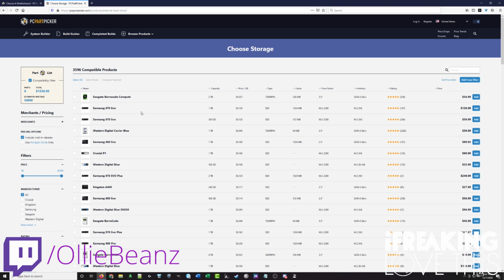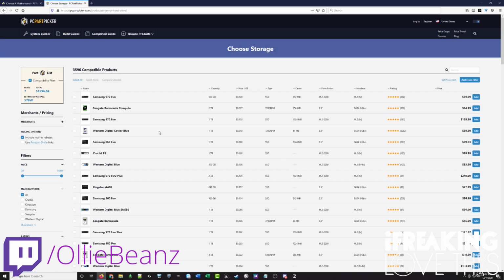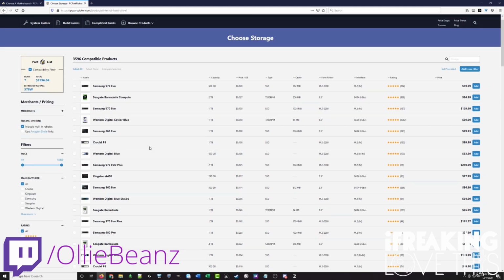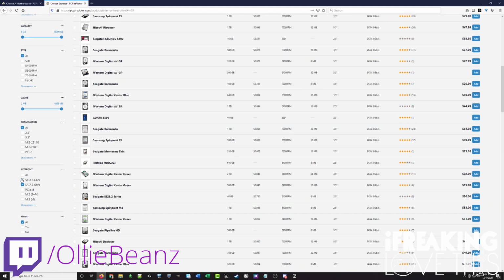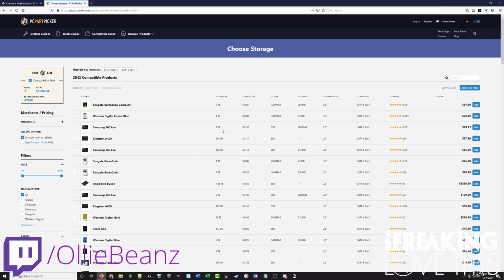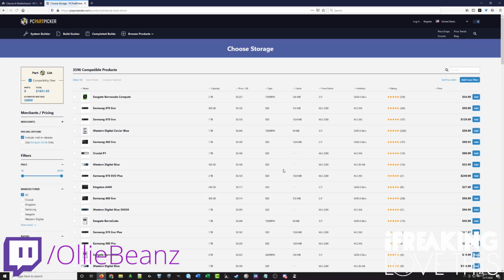And so storage, let's do a Samsung Evo, which is an M.2 drive. Let's add more storage in the form of SATA storage. We'll just pick one of the top ones here to make it easy. Add a bunch more of these.